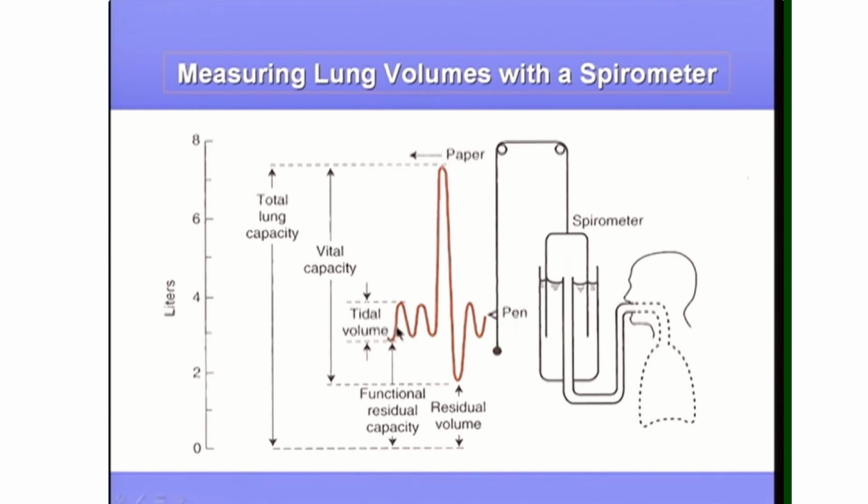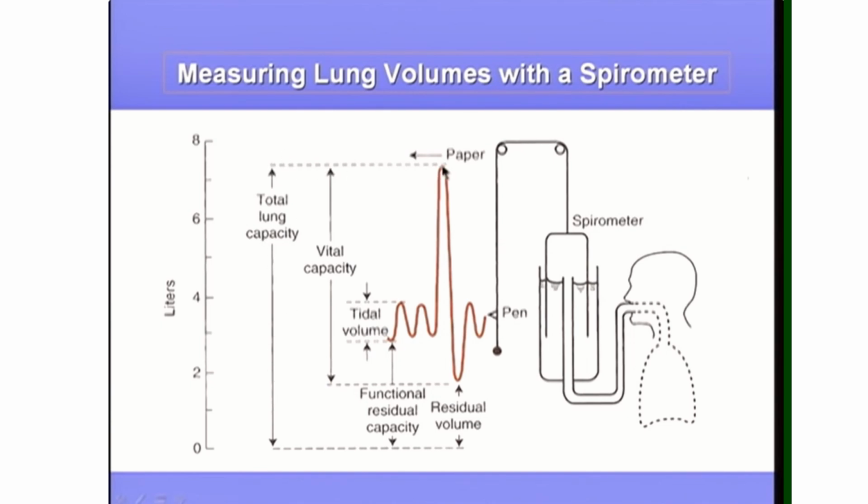So here we have somebody breathing normally. This is normal breathing, and these are the tidal volumes. It's the tidal volume here. And as we saw before, it's around about half a liter. And then at this point, the subject is asked to take a full inspiration, go up as far as he can, increase the volume in the lung as far as he can, and the volume in the lung then is what's called the total lung capacity, as you can see.